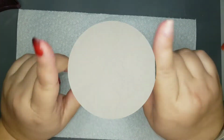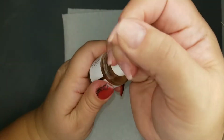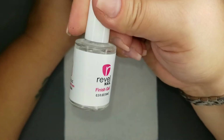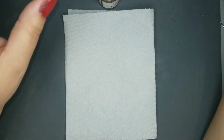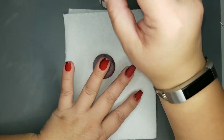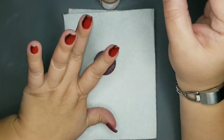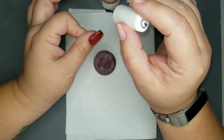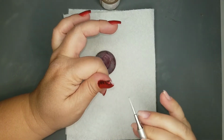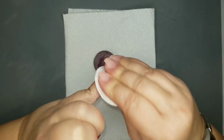Okay, so now I'm going to go and file. So we have everything shaped and filed and buffed and so on. So again, with the dip powder system, after you do your filing, you do want to do another layer or coat of the activator. Let that set for just a moment, and then you can wipe everything with a lint-free wipe or a paper towel. I like to use a cotton round with just a little bit of alcohol to really clean up all of that activator.